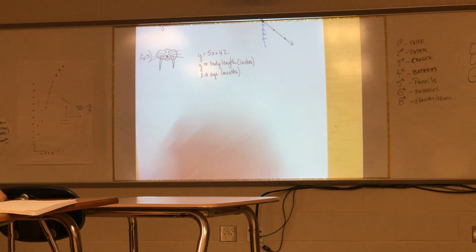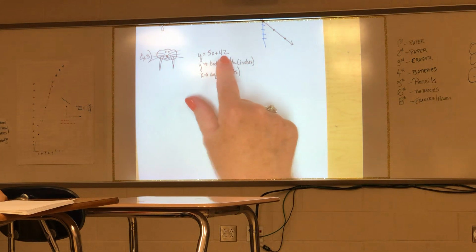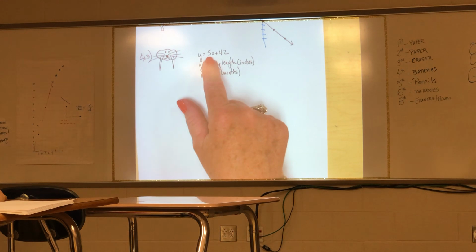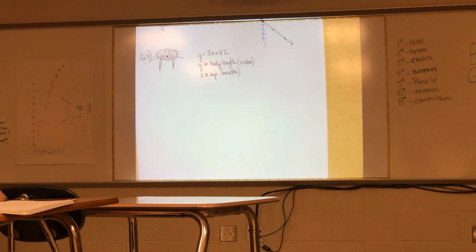What does this number mean? That's how much it grows. Be specific. Y'all listen to me. When I say tell me about a baby walrus, you have to use numbers and words. You can't just say he grows really fast. It grows 5 inches every month. Very good. Do you see how specific that was? How big is a walrus calf when he's born? 42 inches. How much does he grow? 5 inches every month. That's what I want to know.